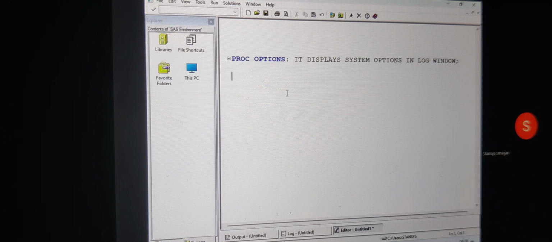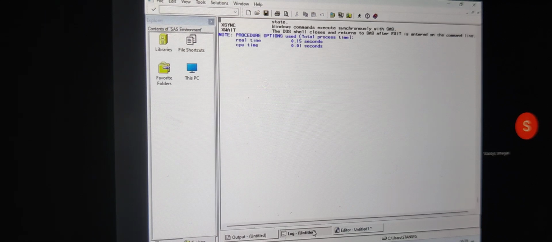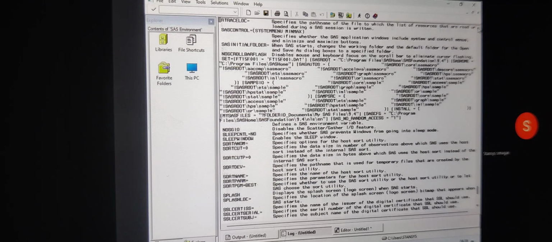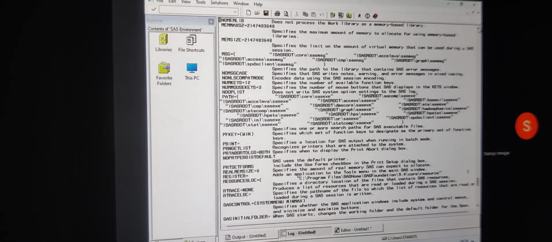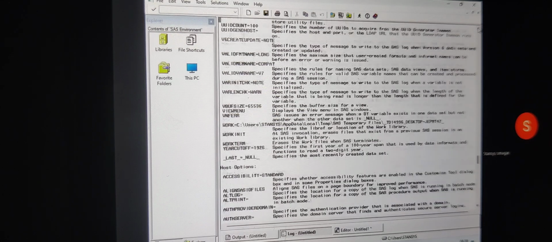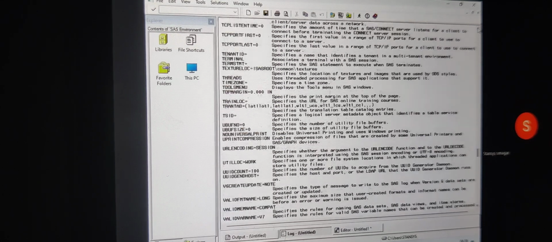What are the system options that we have? I want to know that. If you want to know that, the simple procedure we can write is proc options semicolon run semicolon. Now if we select the program and execute it, all the global options or system options that are available right now will be printed in the log window. Can you see? On the left side, we have an option name, on the right side, we have a definition and the value of each and every option. We have around 1,000 options, and it is going to print all 1,000 options.